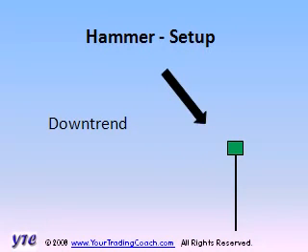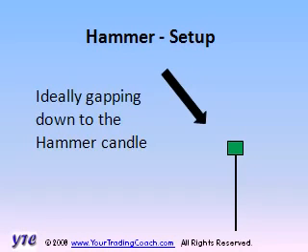As I mentioned at the start of the video, the setup leading into a hammer reversal pattern must be a downtrend. If you don't have a downtrend, then it's not a valid pattern. Sideways trends don't count. If it's an uptrend, then it's a hanging man, not a hammer. So the hammer occurs at the bottom of a downtrend. And ideally, if we're sticking again with strict textbook definitions, we'll see a gap down from the close of the preceding candle to the open of the hammer. Of course, that won't apply for continuous markets such as Forex.